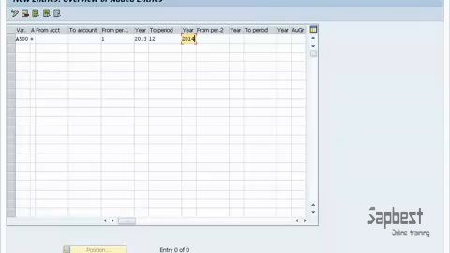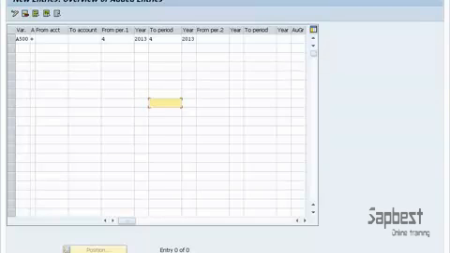You have to note down this transaction code OB52. Since we maintain this, I give it as 2013. Now which period are we in? April, which is the fourth period. So I give 4 and 4. What does that mean? It means from the beginning of April to the end of April.